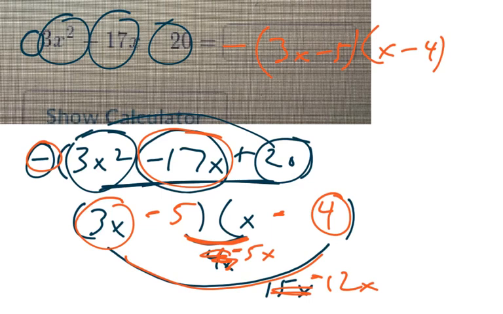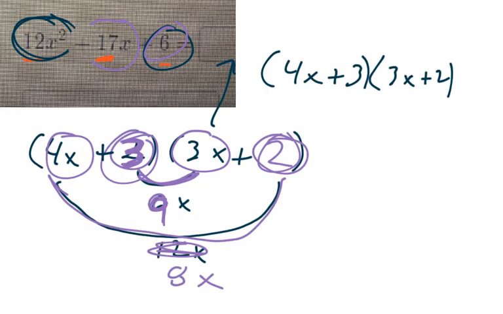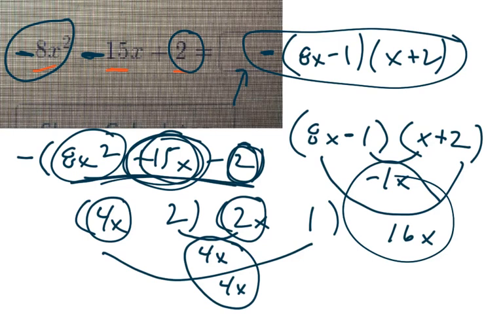Now, guys, here's some things hopefully you learned at least. When there is a negative in front, factor it out first. Before you even start, look at the numbers and see if you can do a GCF. Now, none of these had a GCF that we could do. But this one had a negative. That's why I factored it out first before I did anything else. If you want to do the X method, by the way, guys, do it. I'm not going to force you to do it my way. If you want to do it with the X method, guys, please do it. Just make sure you do it right.